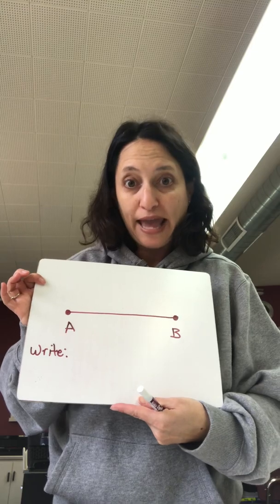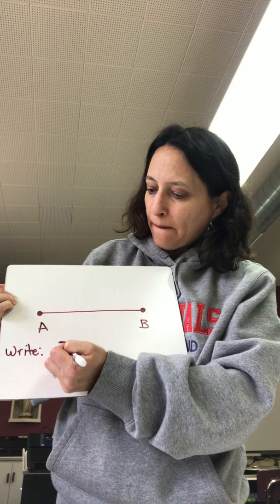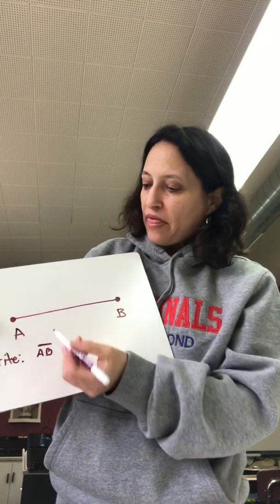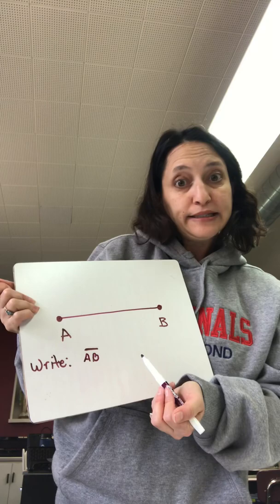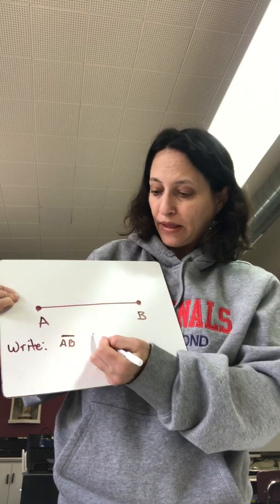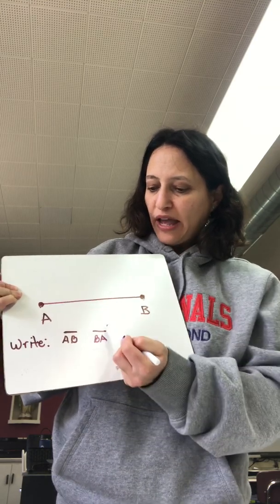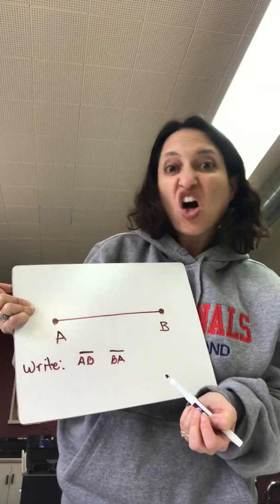Here are the two points. This is how we would write line segment AB. You're going to draw a little symbol on the top. It's just a little line right here, and then you could say AB. Then, guess what? Line segments can go different ways. So instead of saying segment AB, you could also call it line segment BA. If you don't see the arrows, it's called a line segment.